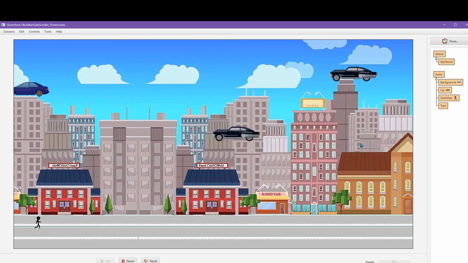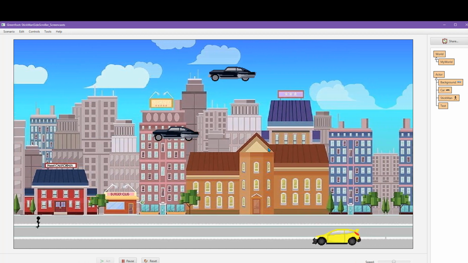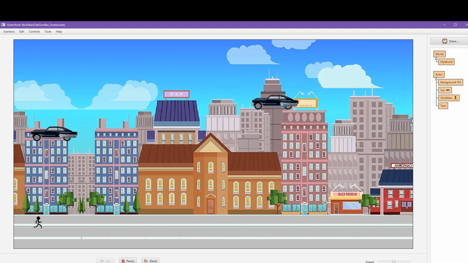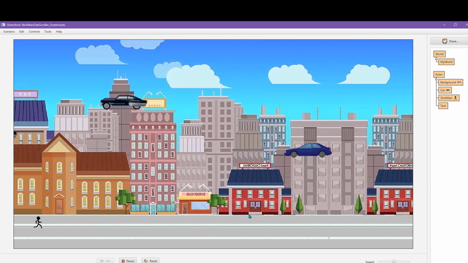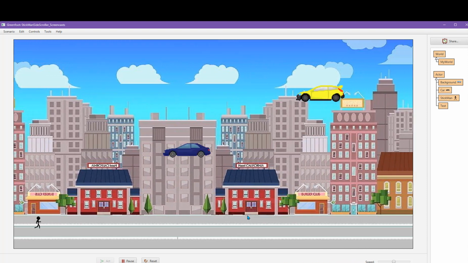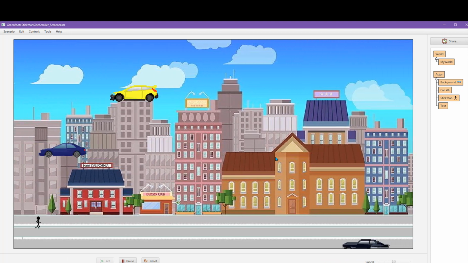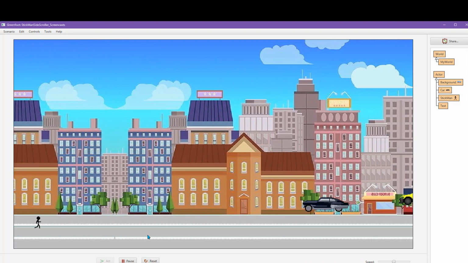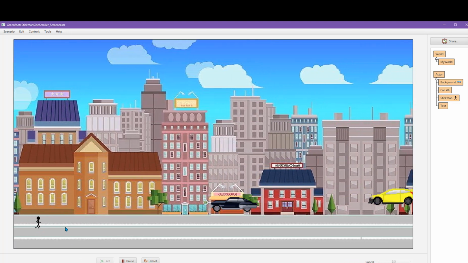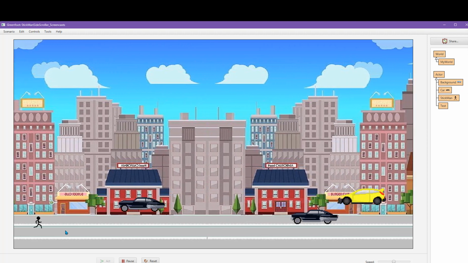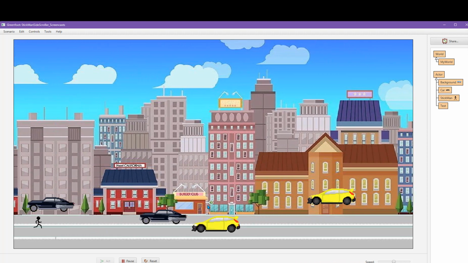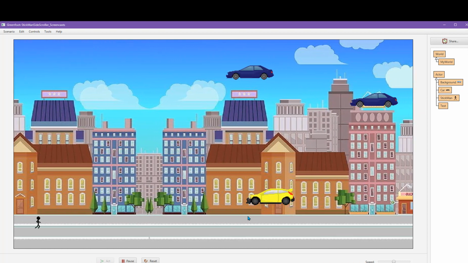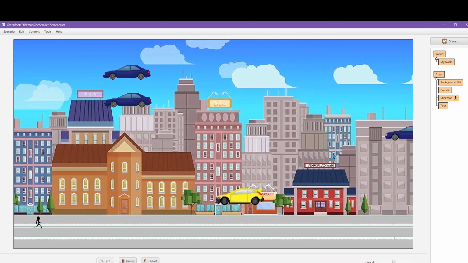Now, one of the challenges is you want to make your game playable. Sometimes you have to tweak how random things actually are, because it's possible to make your game completely unplayable by having so many sprites come at the user-controlled sprite that it's not possible to win, or it's not possible to escape them. That's one of the tricky things you're going to have to look into. But aside from that, that's how you make your random sprites for your side-scrolling game.